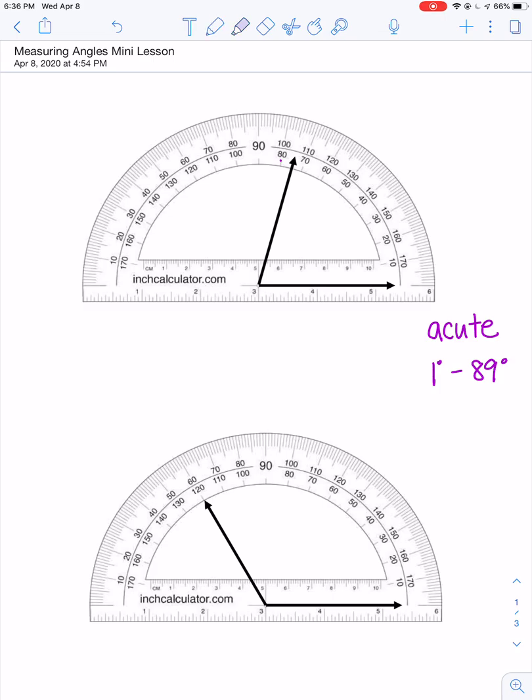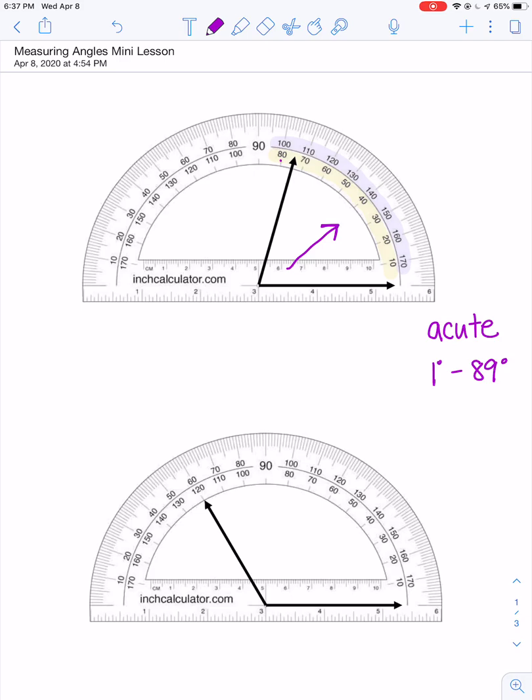We have two sets of numbers. We have a top set, and we have a bottom set. The reason why pre-assessing whether the angle is acute, obtuse, or other is important is because it helps you determine which numbers you're reading. So this angle opens up to the right, and when I say opens up, I mean that this big open alligator mouth looking thing is pointing to the right.